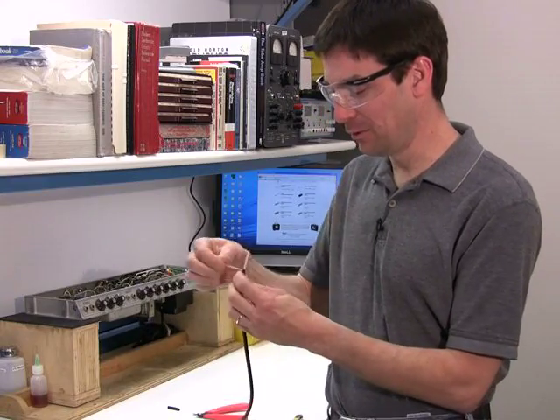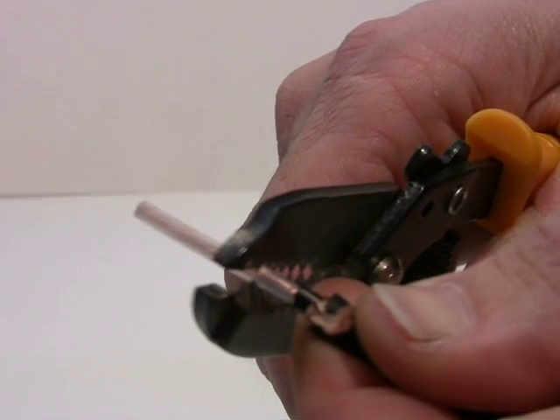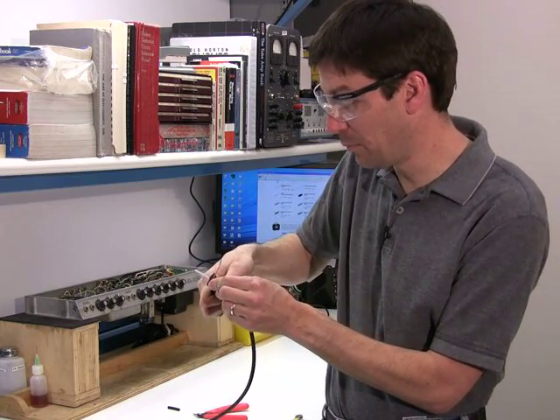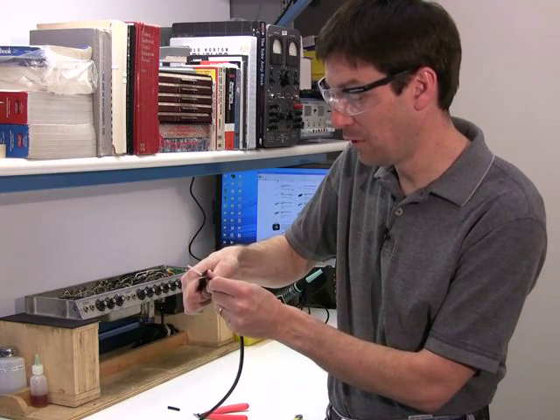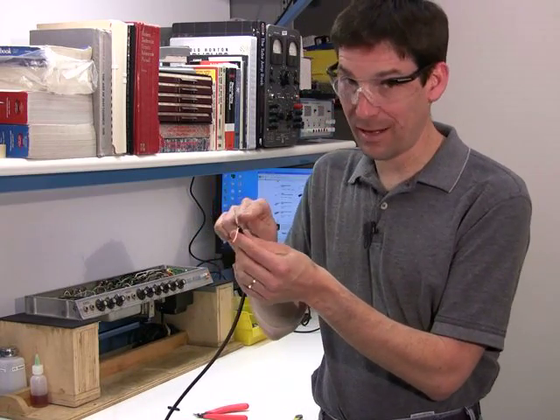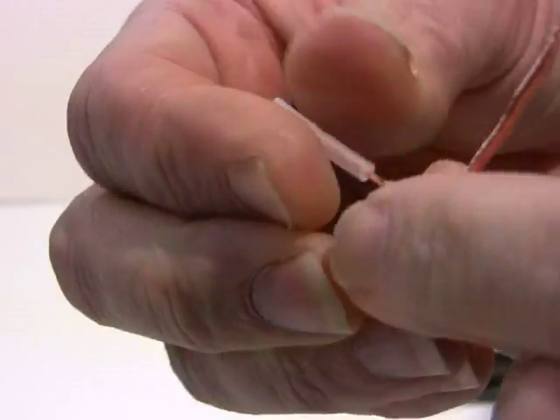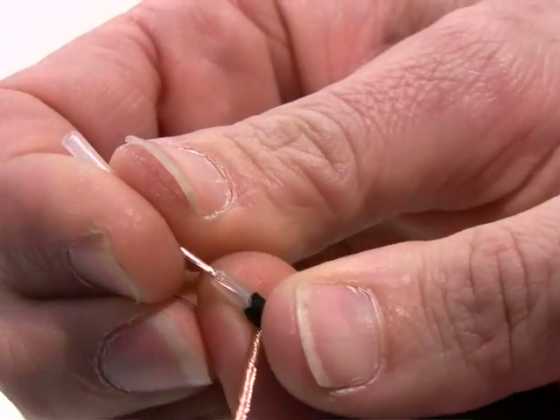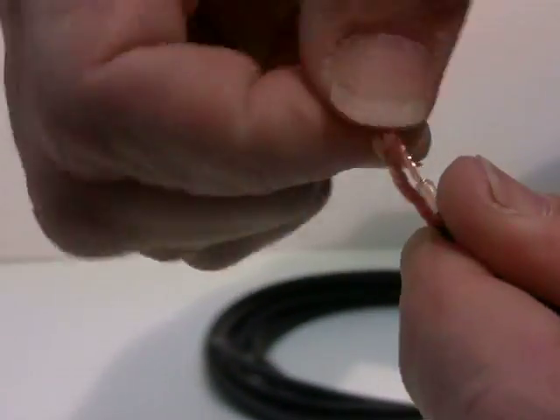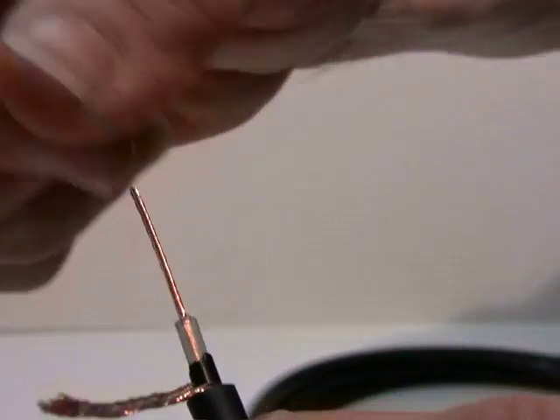Now that I've got my shield and my center dielectric and center conductor, I'm going to take my wire strippers and cut just prior to my slice around that polymer shield. You don't want that polymer shield to touch your center conductor or you'll short it out. I'm going to slowly cut around it, try not to cut the center conductor. I'm going to pull a little bit and there it is coming off. I'm going to twist this gently so I have one giant conductor. Now we're ready to tin it.